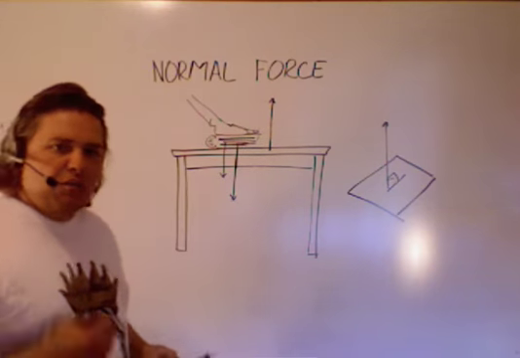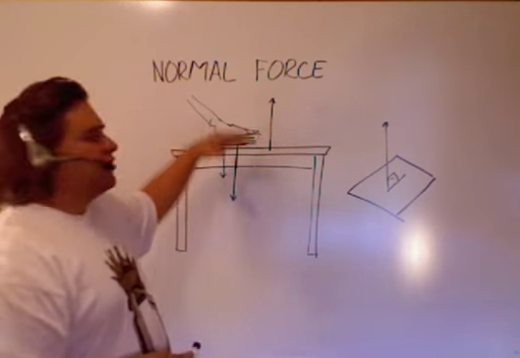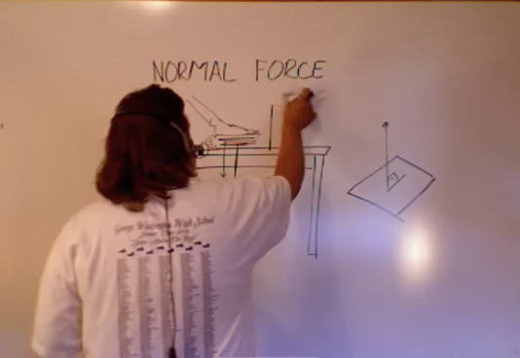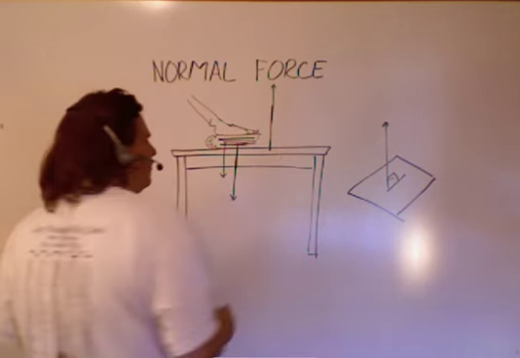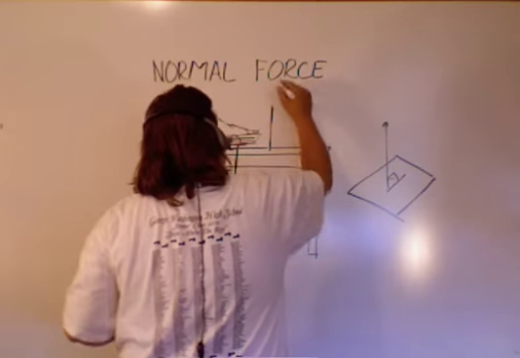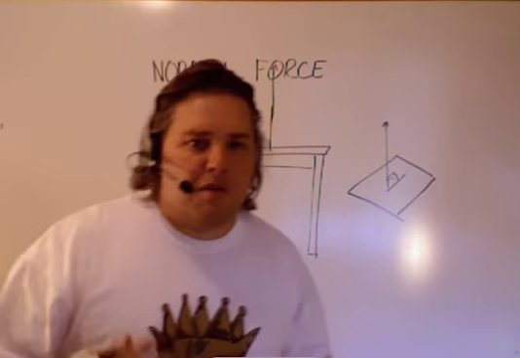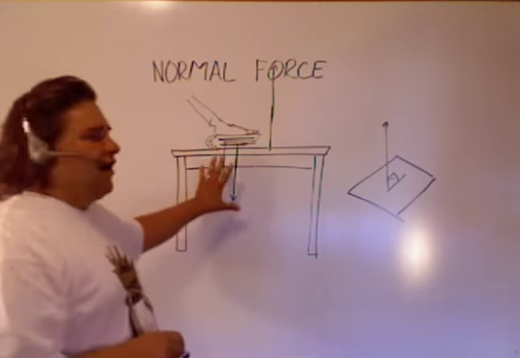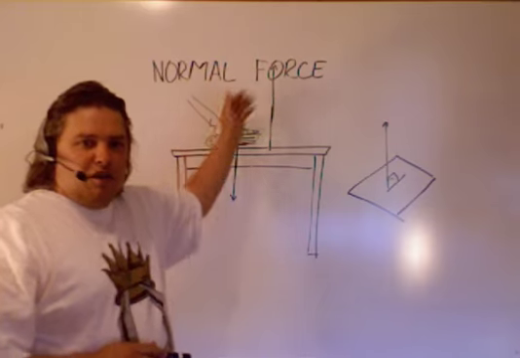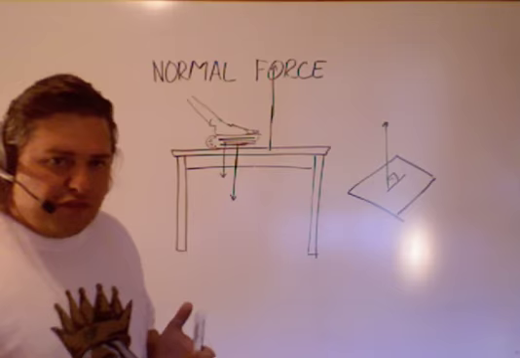Okay, the normal is that force that responds to that. So it says, how much are you pushing down on me with? And I will respond with exactly the same amount of force. Okay, so if I'm pushing down with this, looks like my arrow is going to go something like that. It's going to respond with exactly the same amount of force. It says you've got 20 newtons down, 10 and 10, or 15 and 5. I'm going to respond this way, perpendicular to the surface, with 20 newtons. It responds with the exact size.